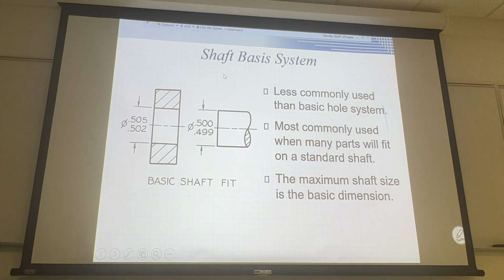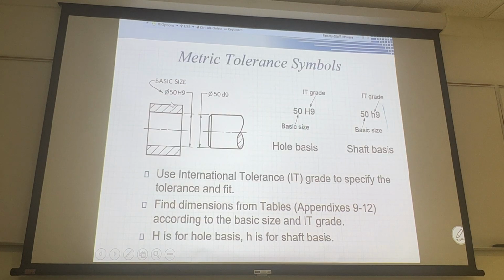The other is shaft base: you take the shaft as the base, and the hole should be a little larger. There are different notations and different tolerance grades. About tolerance there are a lot of standards, so if you later make real manufacturing drawings, you must consult the tolerance standards.